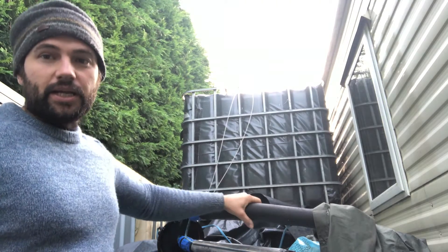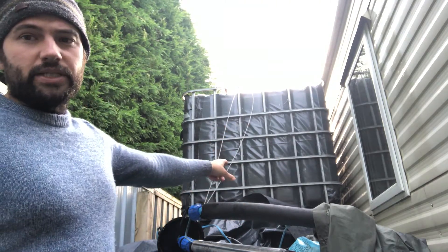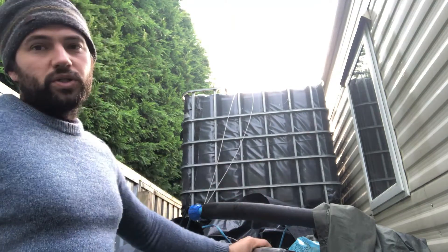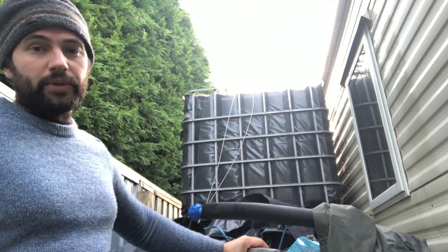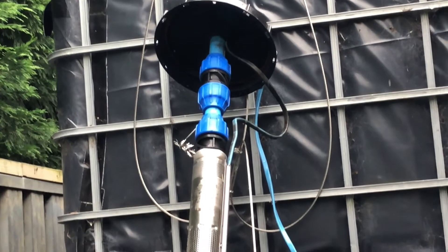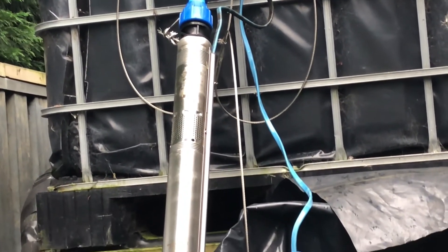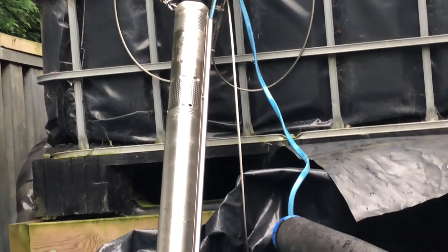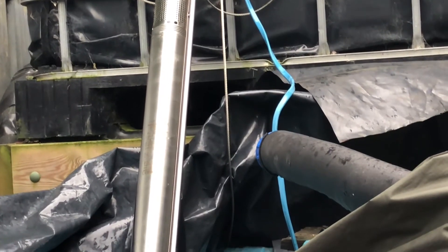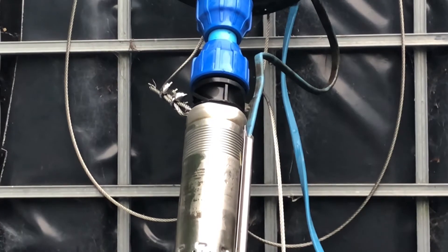All the pipes are lagged up with insulation and we've actually got the top three IBC tanks on a platform because we're using a water borehole pump. The borehole pump sits into the insulated tank. If we had the tanks spread out at the same height on the ground, we couldn't utilize a lot of the water, because the pump doesn't draw from the bottom but actually halfway up — so we would miss drawing half the water in all four tanks.